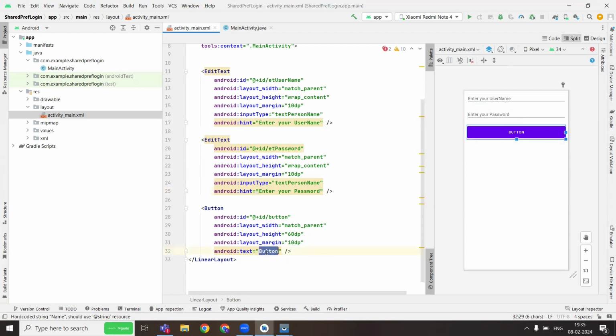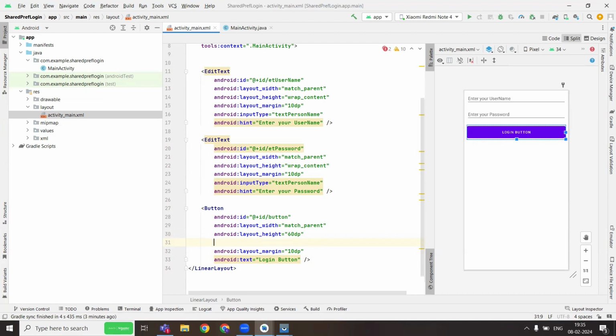Now the use case is here. I will say, login. So I have given the login button. Simple. So I am telling you the real application now.